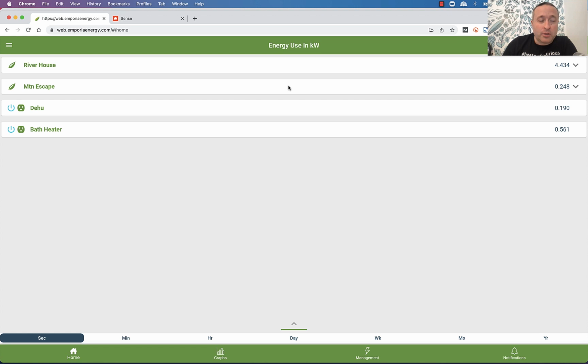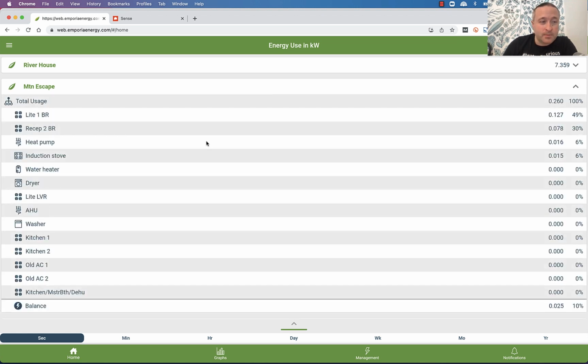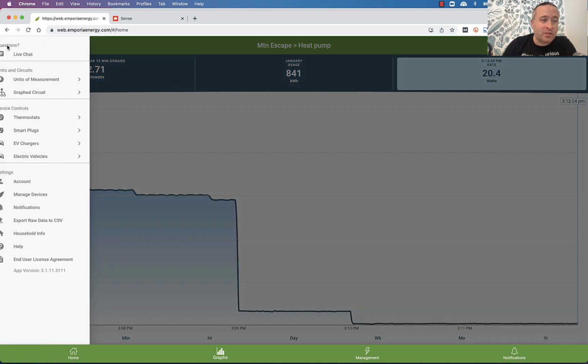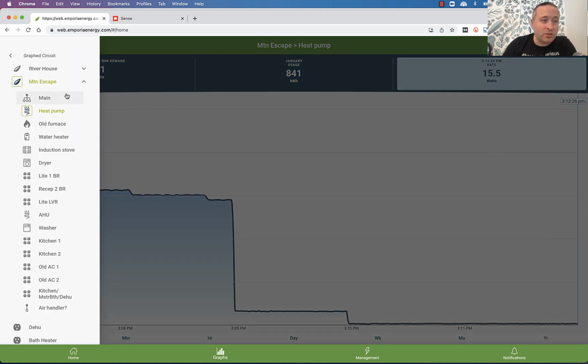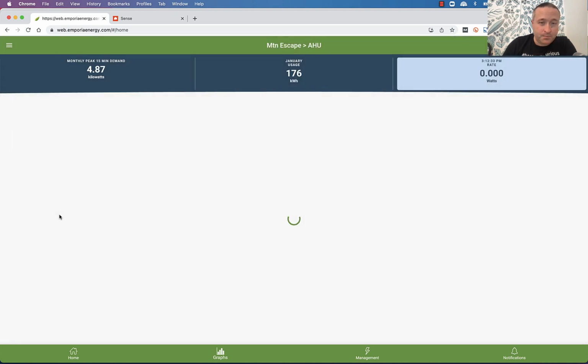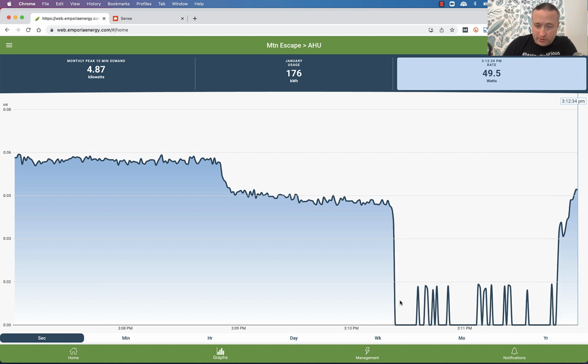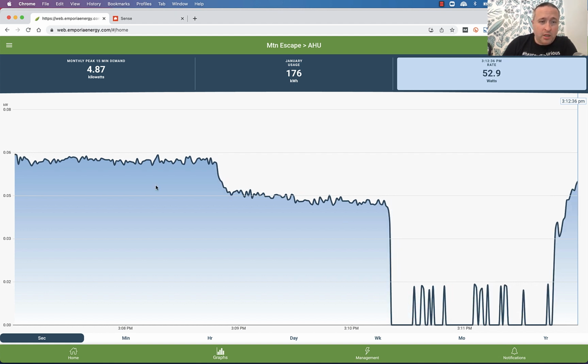But let's take a look at the Bosch. This is a 2/3-ton Bosch. It has a switch that you can go back and forth. I have it switched down to 2 because I want to increase its runtime. I want to take a look at the cold snap we had the other day. In fact, let me show you resistance first. Resistance is actually on the air handler, or AHU, air handler unit. There you can see the air handler just turned off and then clicked on a little bit.